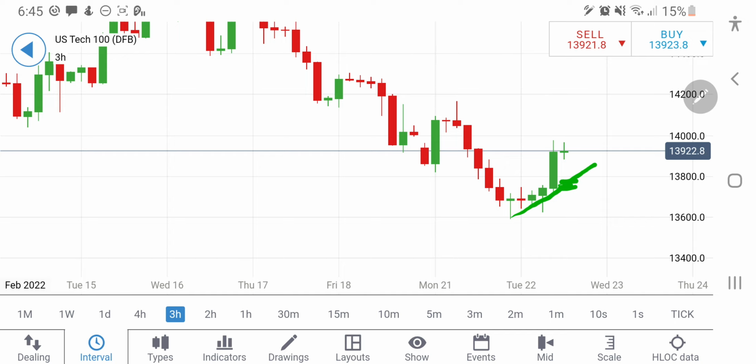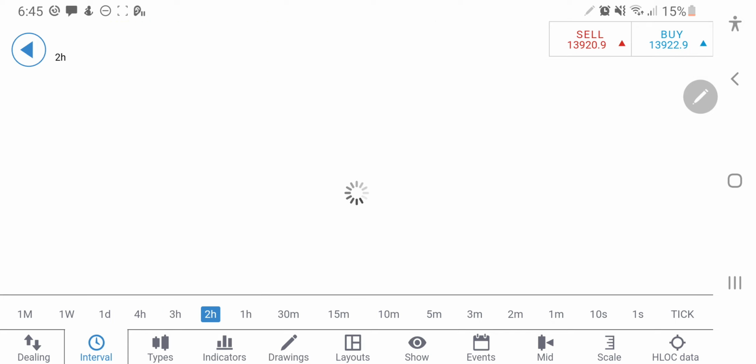Probably till the time it remains below 14,000, we can again expect it to come back till towards 13,750 levels. And if it breaks the 13,780, 750 zone, definitely it will try to break further sharply towards 13,700 and below levels. I expect it to be a red candle. I expect it to drop. I expect it to come back till towards 13,800, 20-30 zone, and then the 13,780, 750 zone. These two zones, I think it is going to achieve at any point of time today.